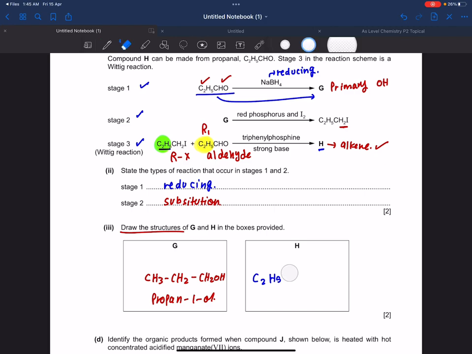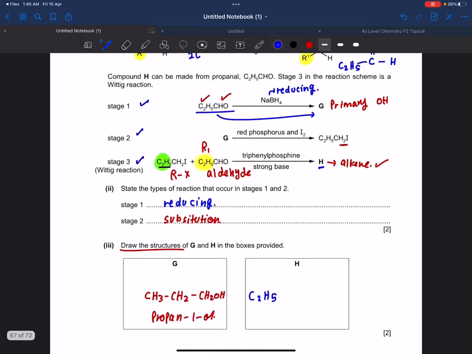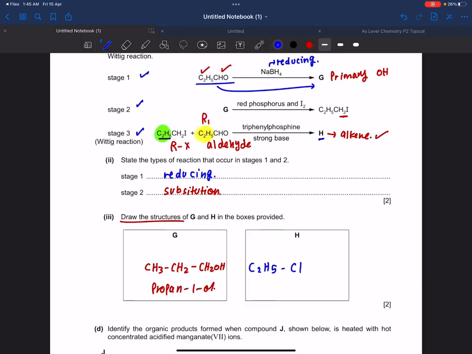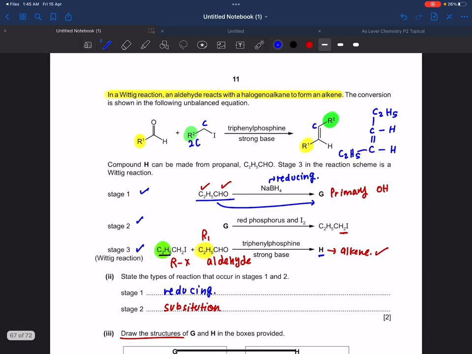C2H5 is bonded to a carbon, which has an H, and then another carbon, which is CH, double bond here, and another C2H5. You just have to write the structure here. You can also draw exactly the same thing, it doesn't matter: C2H5, CH, double bonded to another CH, which is bonded to C2H5. That's how you do it. This was R2, which is this, and this was R1, which is this. Everything is actually given in the question. I hope this is clear.